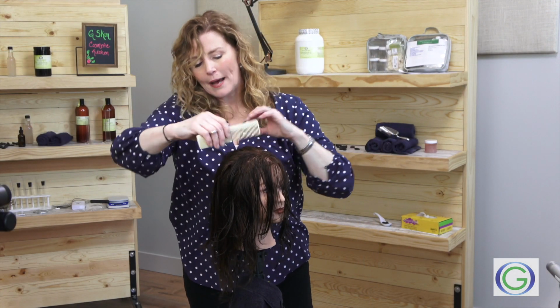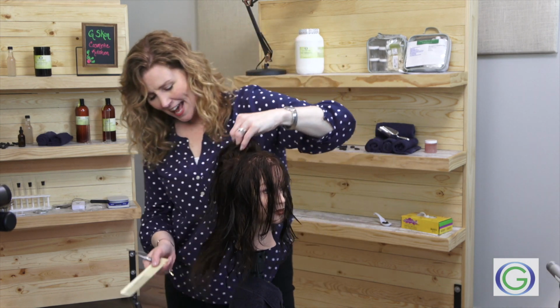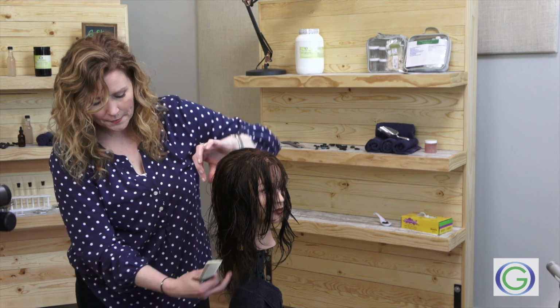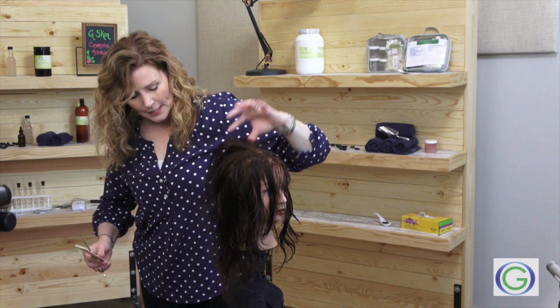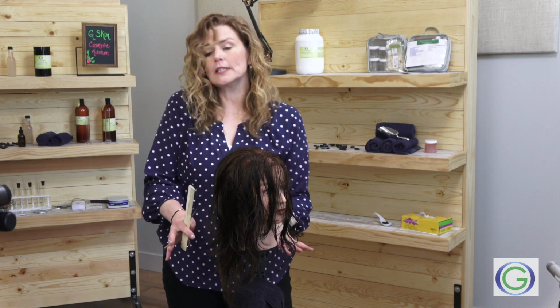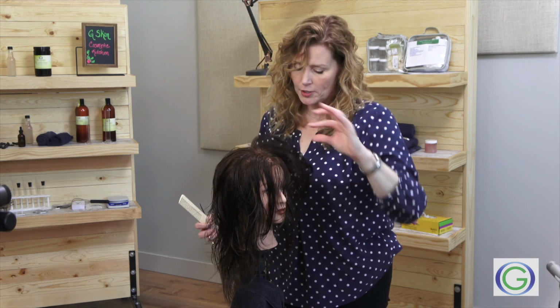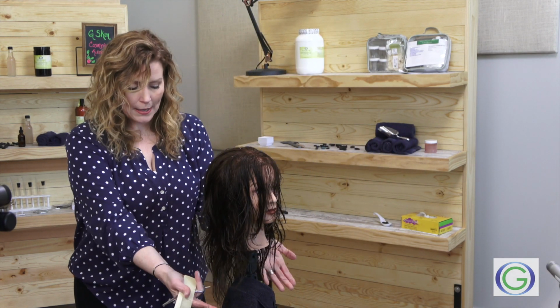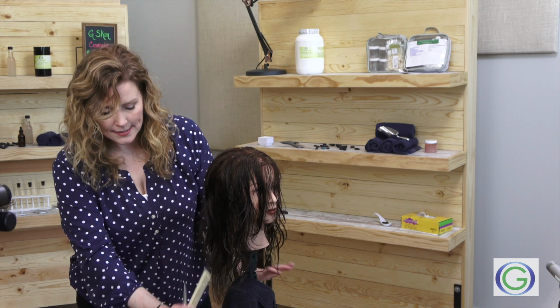Okay, so my client, again, fresh from the box, doesn't have anything as far as weight in through the bottom, and she's very soft in through there. So what I would be doing is just coming in, taking a look, and visual length. A lot of times you're going to determine based off of what your client's style is going to be. So we're going to take a look at what are my weak ends, the blown out shape, where is it sitting to the bottom.